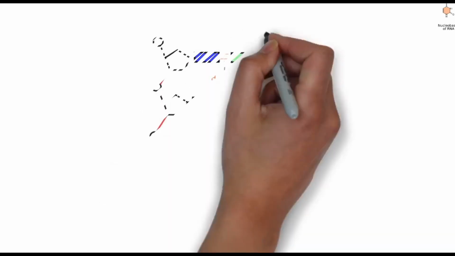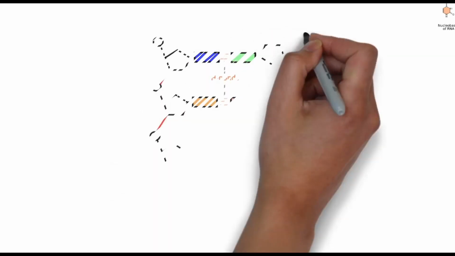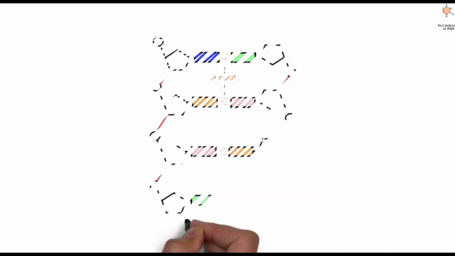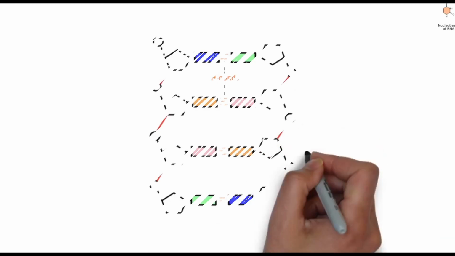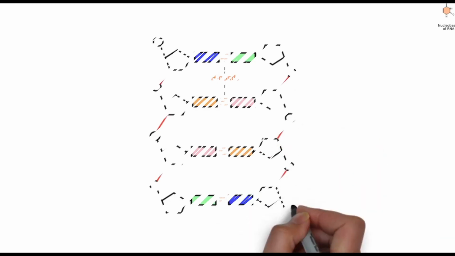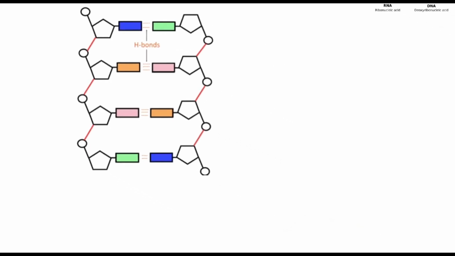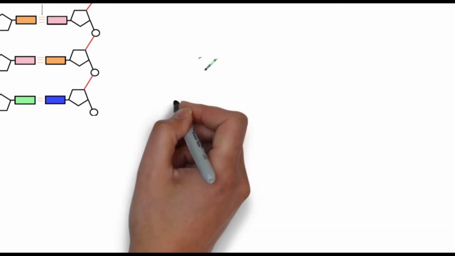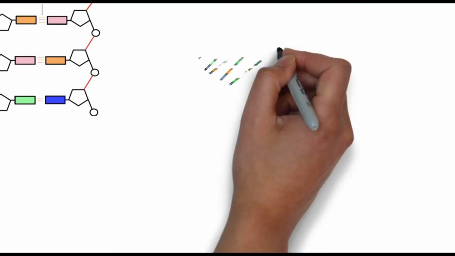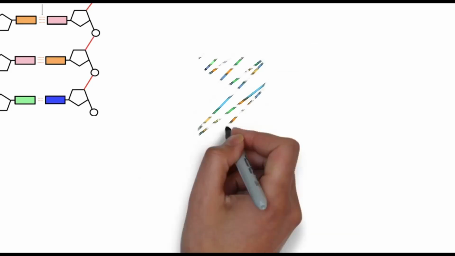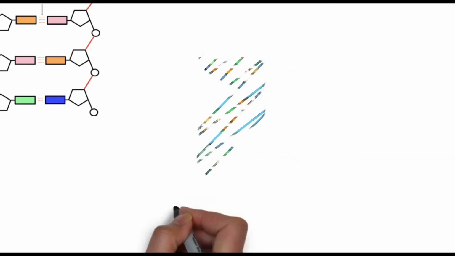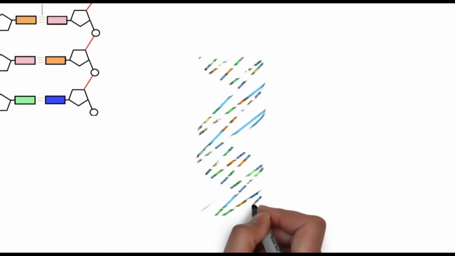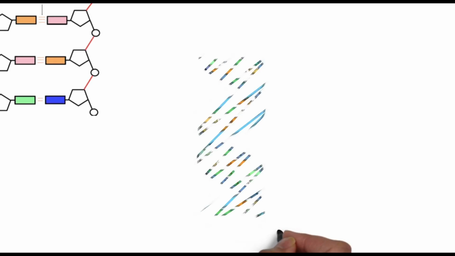The strands are held together by hydrogen bonds between the bases, and A only pairs with T and G only pairs with C. This is called complementary base pairing and is super important. The two strands run in opposite directions and this is called antiparallel. This is why DNA twists into a double helix held by more hydrogen bonds. The double helix is also maintained by hydrogen bonds that hold adjacent sections together. Hydrogen bonds also hold complementary base pairs together. Complementary base pairing ensures that mistakes are not made when copying or transcribing DNA.